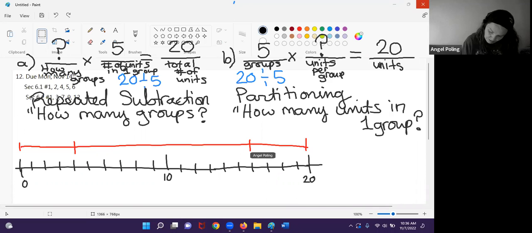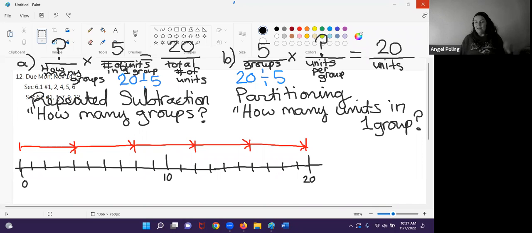There's another 4, 1, 2, 3, 4, 1, 2, 3, 4. Now, if our students saw that without us telling them how we were already using the answer to be able to draw it, then this is what we're doing. We're taking the amount that we had, and we're just cutting it into these 5 equal parts, right? And it just coincidentally lines up with these marks here. And then often the arrowheads go this way versus the repeated subtraction where the arrowheads are reducing the amount that you have here.